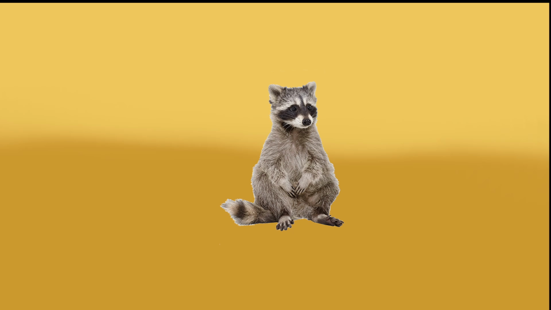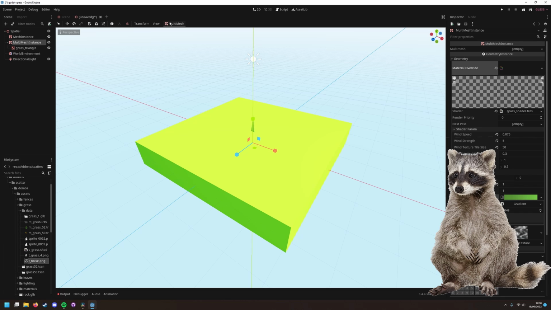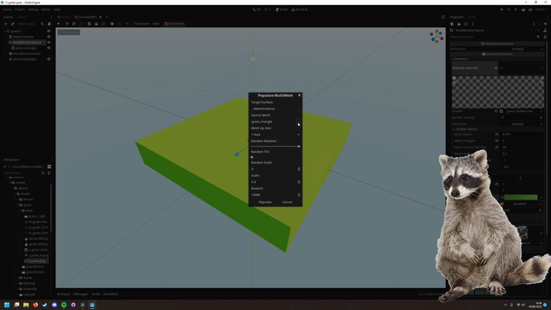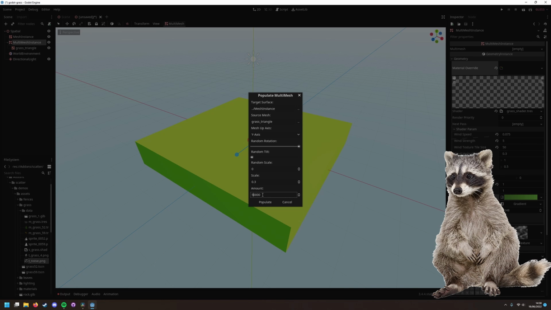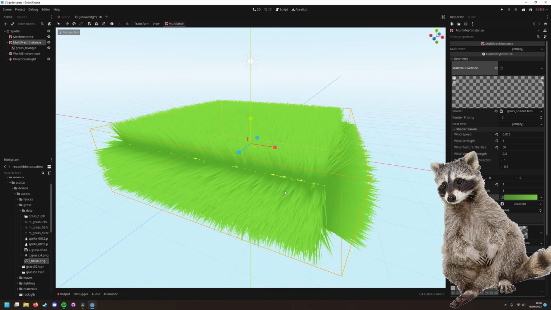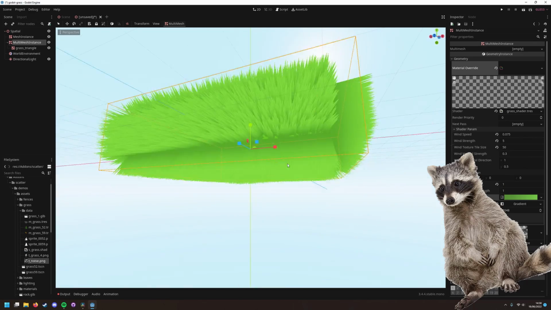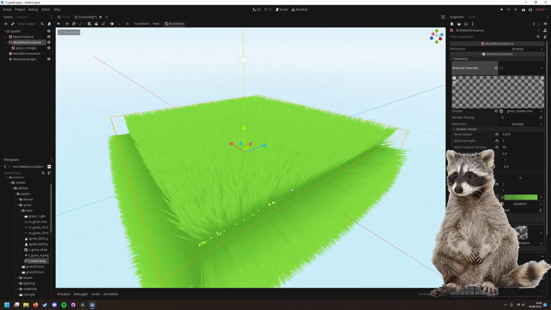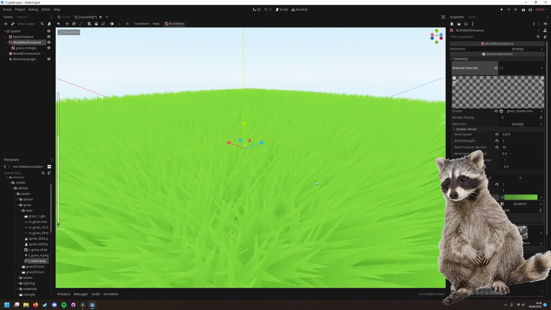Godot uses something called a multi-mesh instance. A multi-mesh instance is a single object that can render up to millions of a single mesh or object in one go, and all in one draw call. Multi-mesh instances have many of the benefits of GPU instancing. Since it all counts as one object, it only takes one draw call, making it very efficient. Unfortunately, it has a few extra drawbacks.